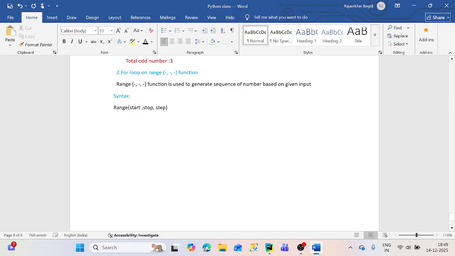By default, the value for start is 0, and the default value for step is 1. Okay, friend, understood?